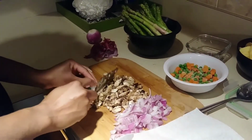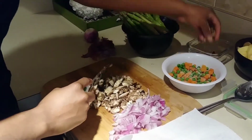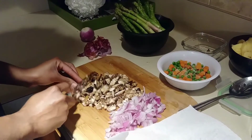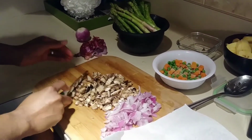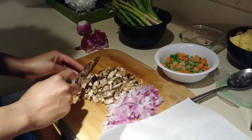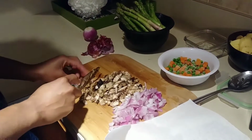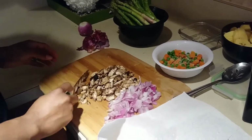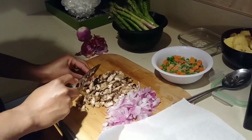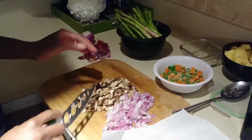Back to chopping our mushrooms. This is a cup of fresh mushrooms that I'm chopping up, and this is going to be for your brown fried veggie mushroom rice. She likes to mix a lot of veggies in the rice when she makes it. It tastes really, really good, not just plain. So I suggest you guys mix it. Alright, so we're going to leave these here for your rice to be fried.